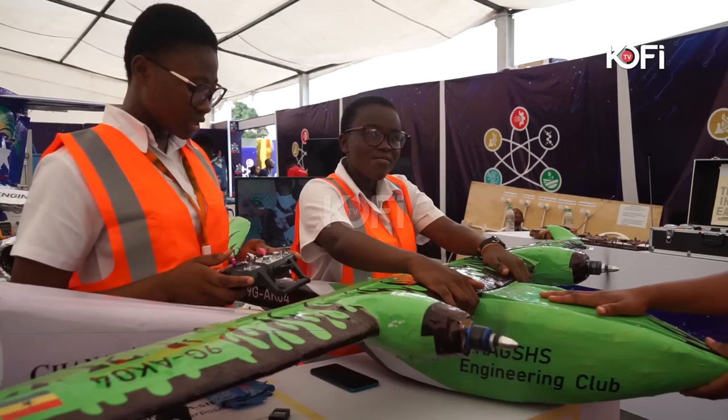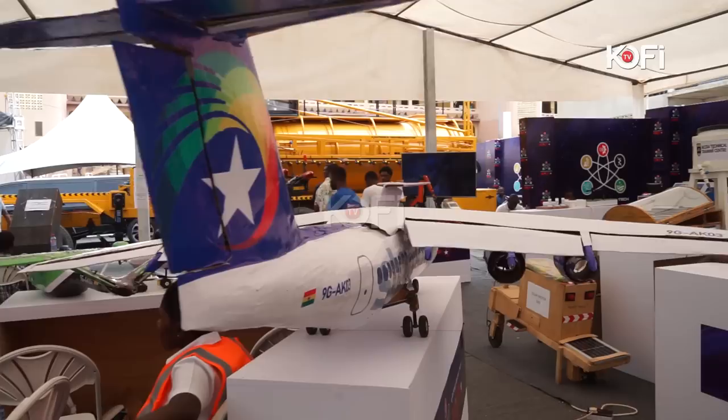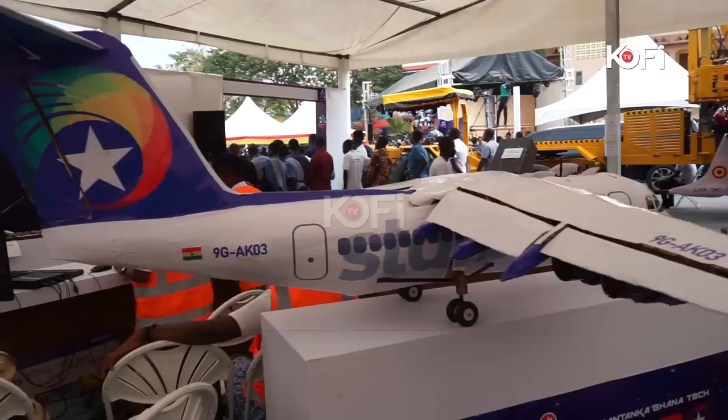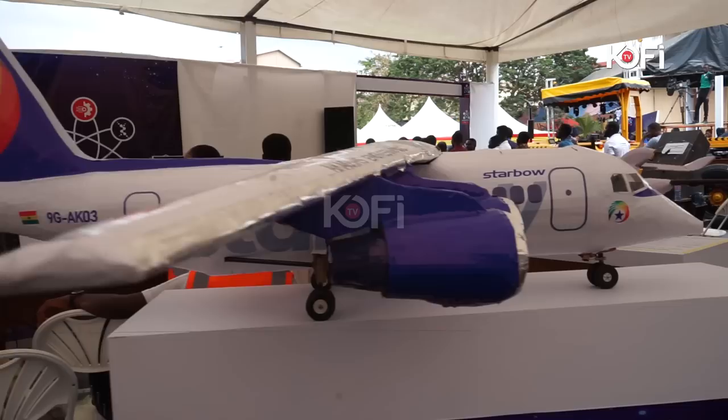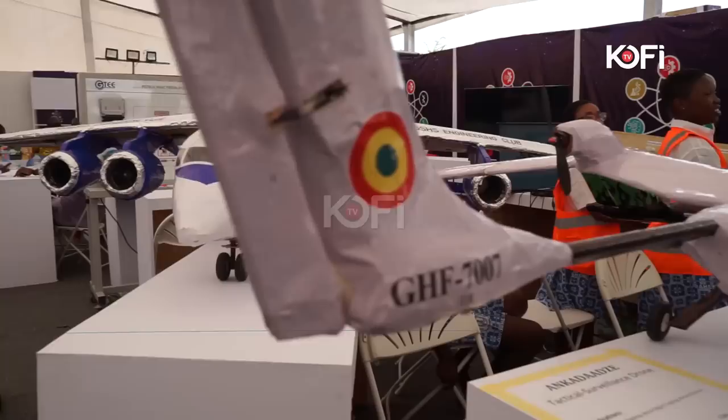I was holding styrofoam and glass fiber paper, and a frame with glass fiber paper. It is strong in case. They say the drone can be used for surveillance, for delivery, and all that, and most especially for security purposes.